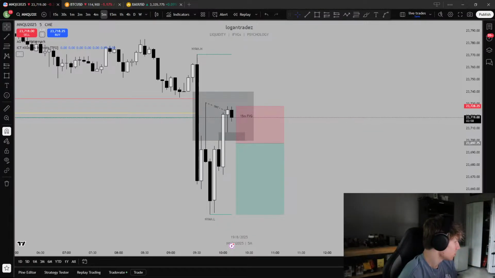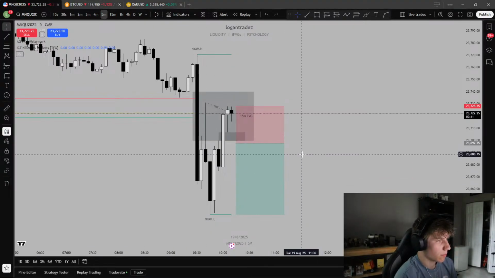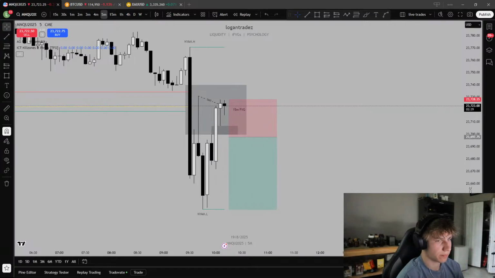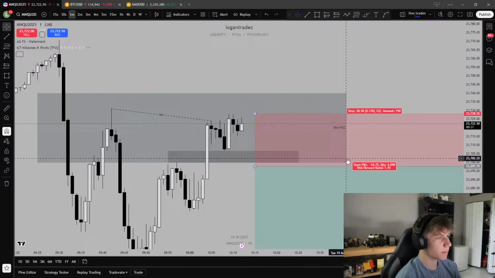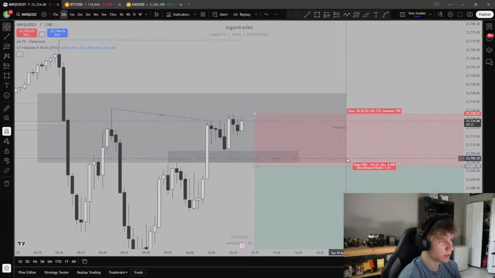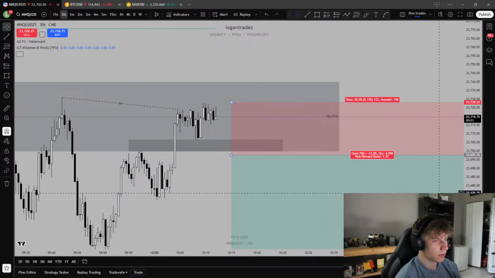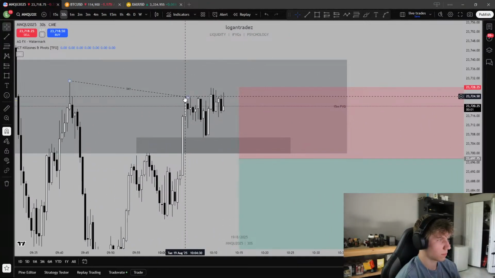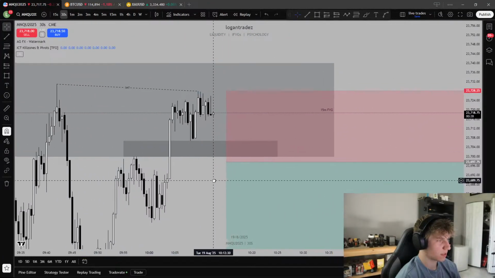I feel like the only thing with this one is, what are you targeting if you do take a short here? Are you targeting the AM lows or are you gonna target the sell side? I mean, I guess they're both sell side, but you know what I mean. Sorry. What are you targeting if you take a short? Are you targeting the sell side that you have drawn out or the AM low? Sell side.